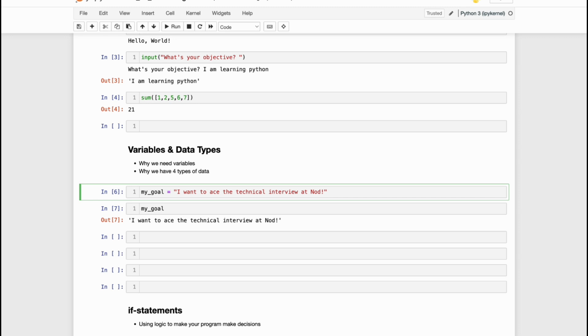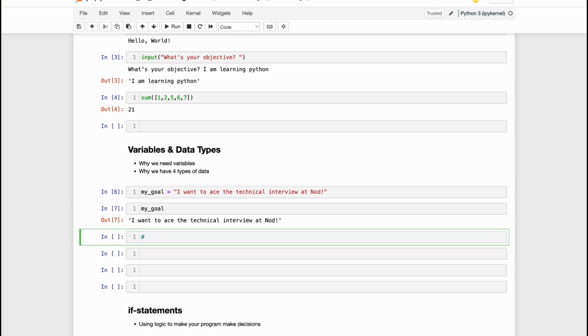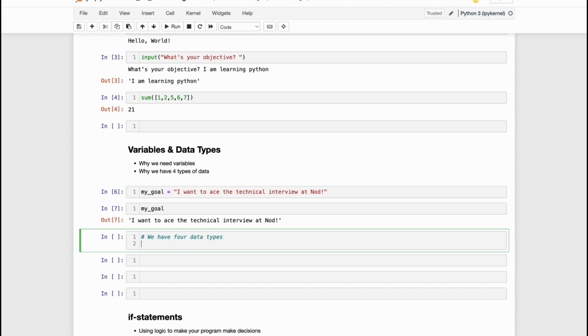And now I want to talk about data types. We have 4 data types. You can think of data types as the smallest building blocks of data that we're working with in a programming language. And as you can see here, use the hashtag to create a comment.